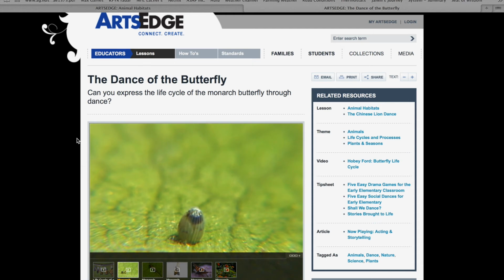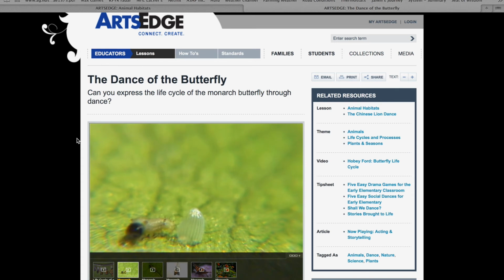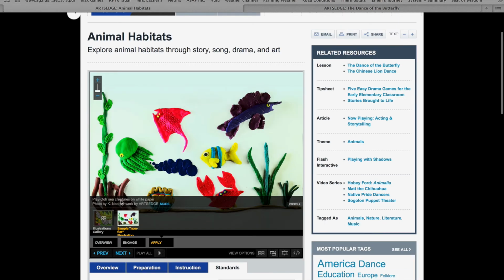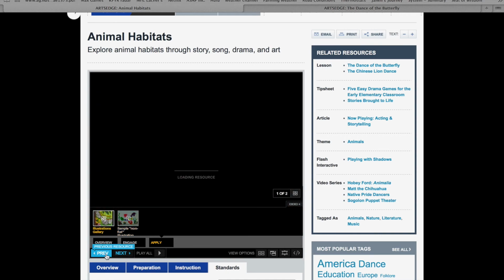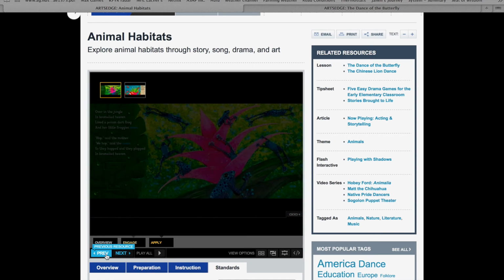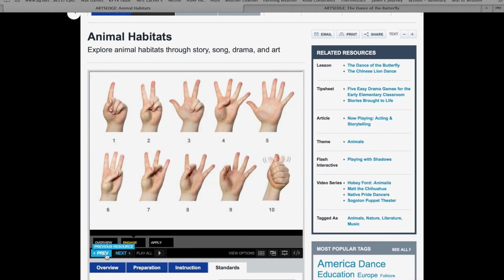Describe changes that you would make to each example in order to use it in your classroom or teaching assignment. Both of us have students that communicate using American Sign Language, and we were thinking that for the animal habitats lesson, we would incorporate more signs, not only for the numbers, but also for the animals and the actions that they do in the story as well.